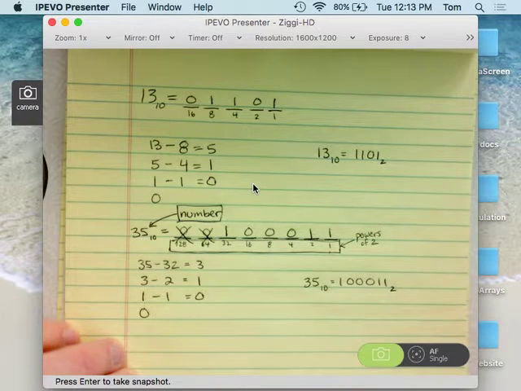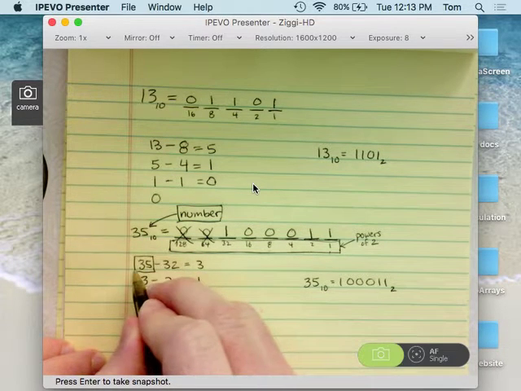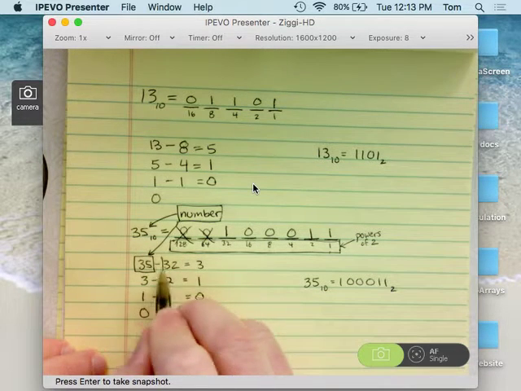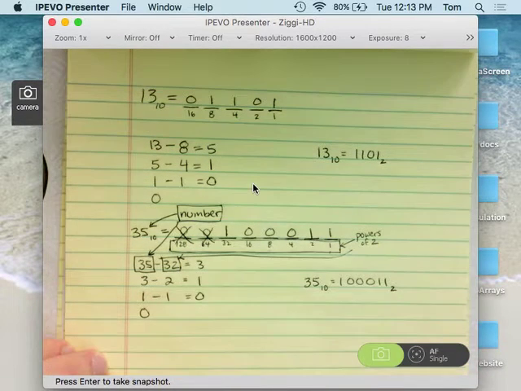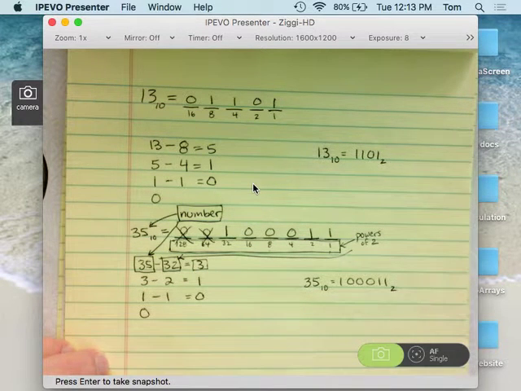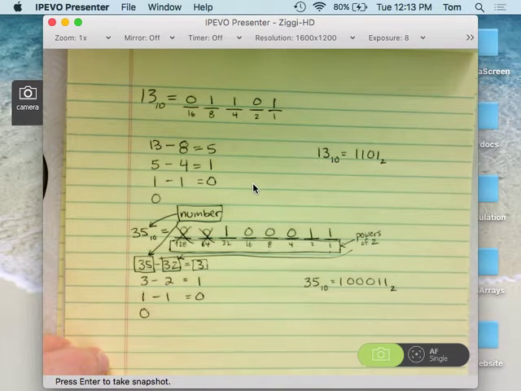So those are the powers of 2. And the last thing that we have to define here is, this is our number. This is a power of 2. What would we call this number? If I'm doing 35 minus 32, what do I call the number 3? I want to give that thing a name. Remainder might be a good name for it.